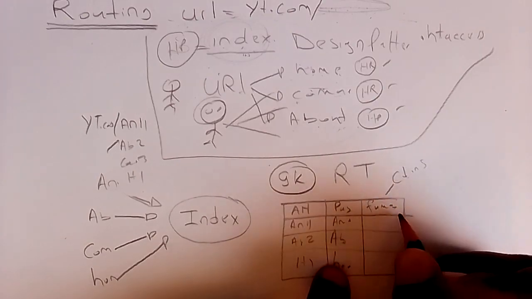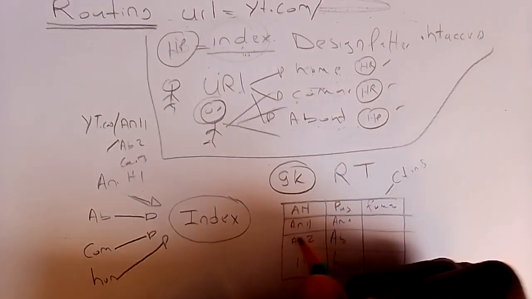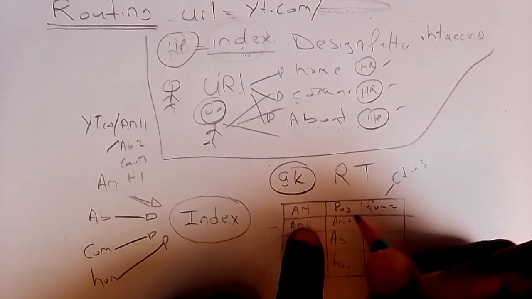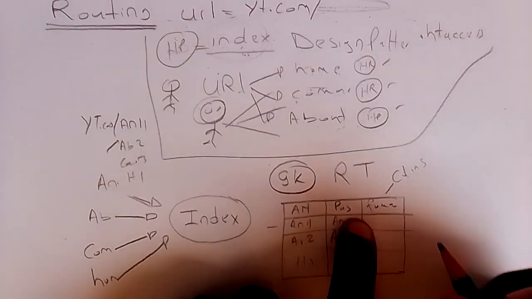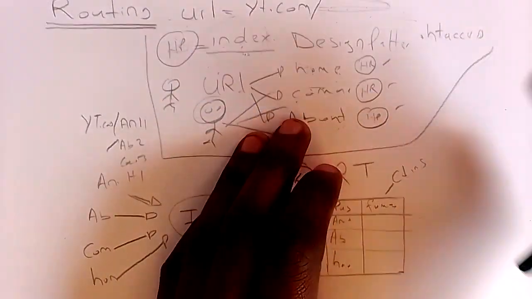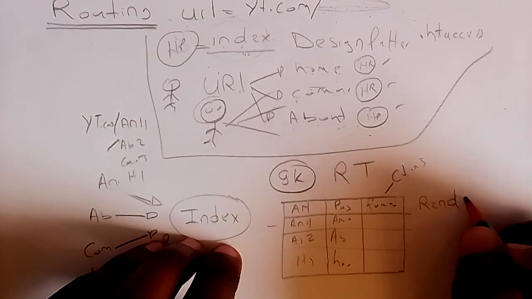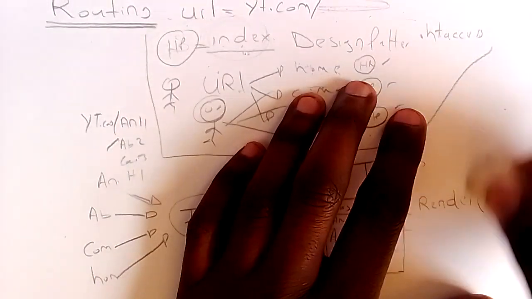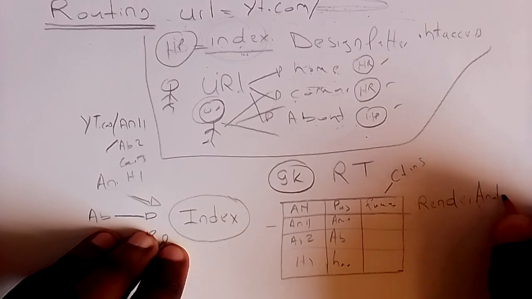Let's say now there are functions associated with these requests. So when somebody is looking for ANT1, the page is analytics, and then the function that is going to be executed is get or render. Let me just use render a view. There is a function called render. And then what are we rendering? Let's say we are rendering, okay, let's say render analytics. Let's just call it that way. It's render analytics.